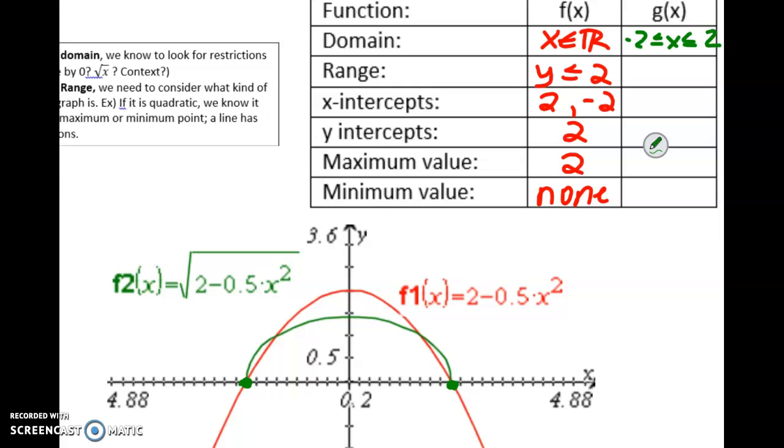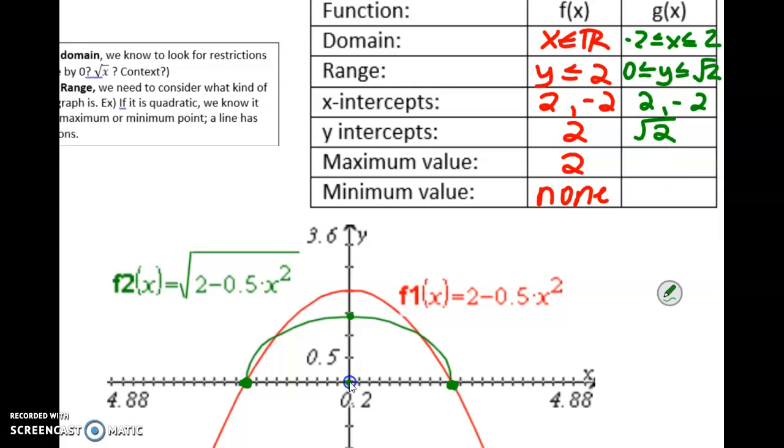Okay, let's keep going. So the range of this one, now I'm thinking about my y values. The smallest y value is 0, and it goes up to a y value of root 2. So we would say that our range is between 0 and square root of 2. Again, notice that your other range was 2, but when I root my y values, that 2 now becomes a root 2. The x-intercepts are the same. They're still negative 2 and positive 2. But my y-intercept, again, is different because my y values are rooted, so my y-intercept is going to be root 2.